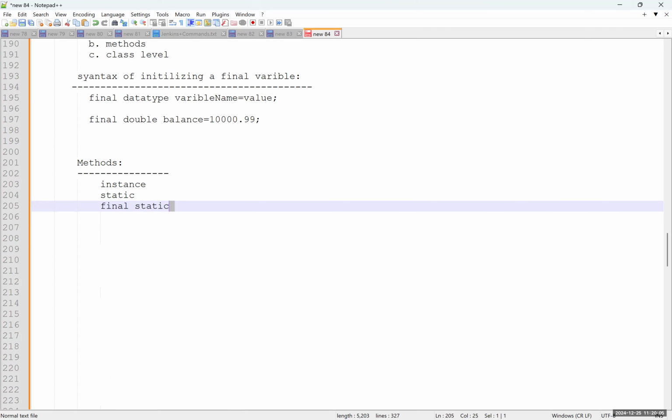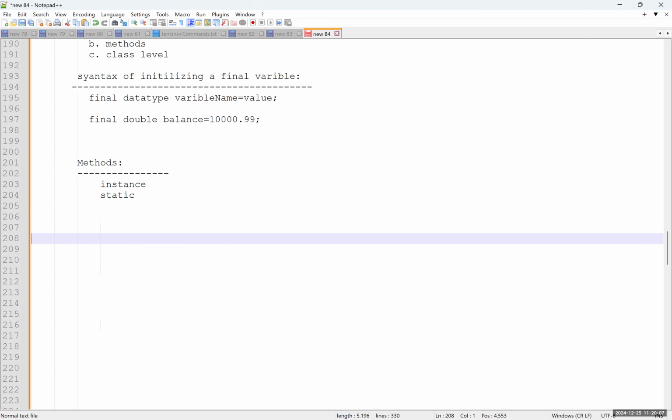For example, let's say I'll create one class and give it the name bank constants or account constants. I'm just giving a different name for a class.